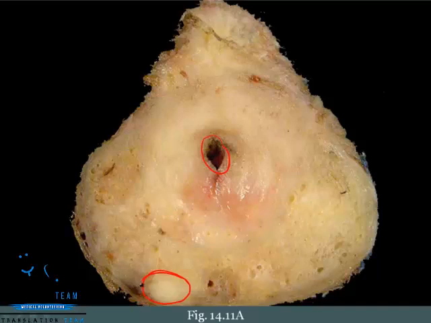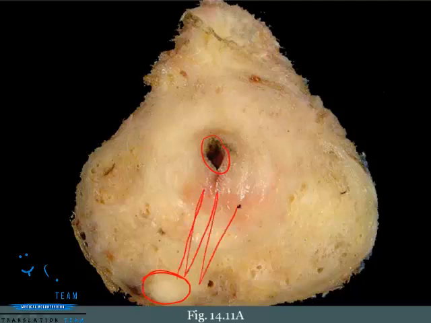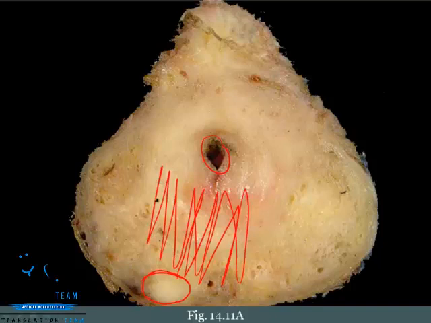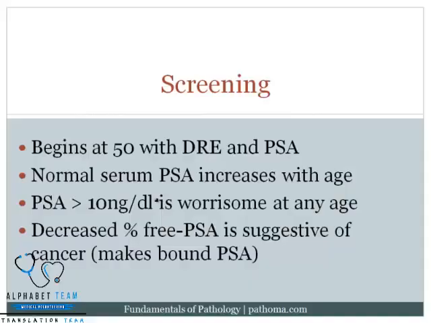And so therefore prostatic adenocarcinoma usually does not produce urinary symptoms until very late. Only if the cancer were to grow extensively and actually compress the periurethral zone would you get urinary symptoms. So generally speaking, prostatic adenocarcinoma is actually clinically silent and no urinary symptoms are usually present. Therefore, in order to detect prostate cancer, we need to screen. And so screening begins at the age of 50 with both digital rectal exam and PSA.